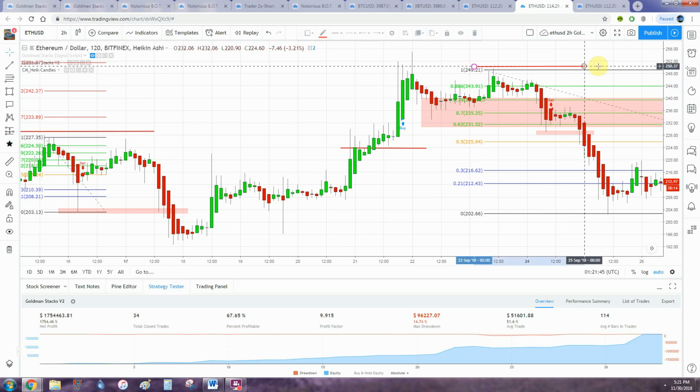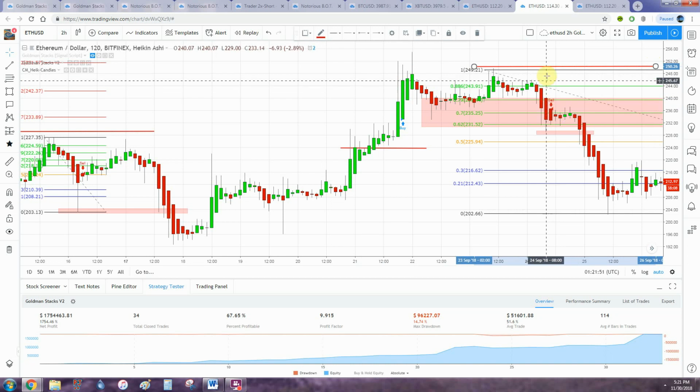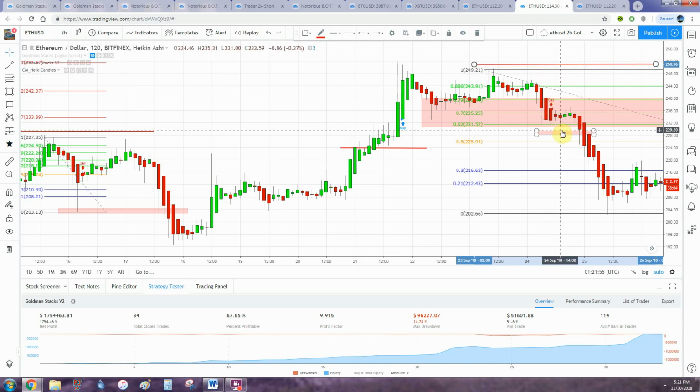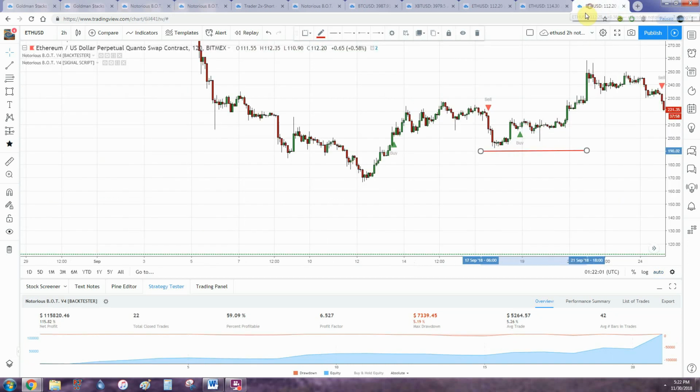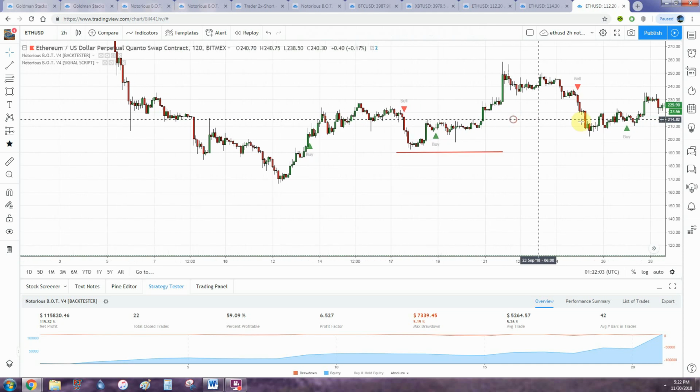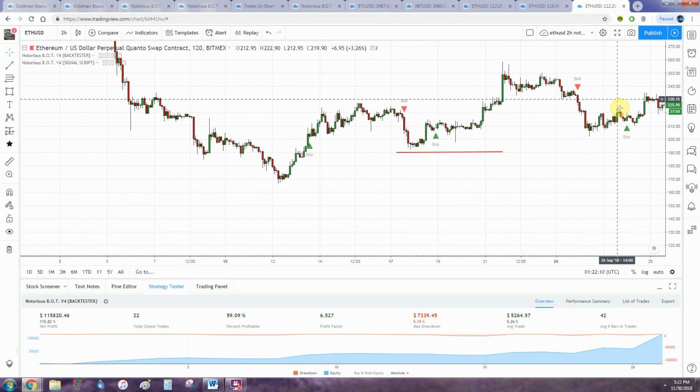Now for this stop, we're going to short it using Goldman because Goldman really is taking precedent here. Short from 236. Put the stop over this last high right there, 250. Move the stop to break even once this low breaks. Get that nice drop. Get another buy, you can go ahead and close it there. Take profit using the 2 hour Notorious. So we just shorted, made a nice little short down to 214, took the profit.